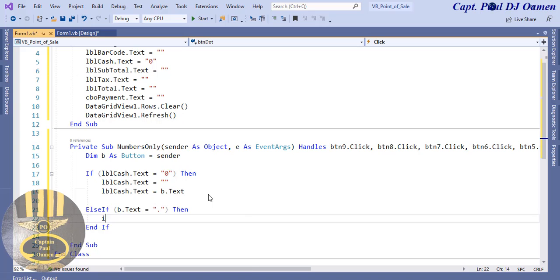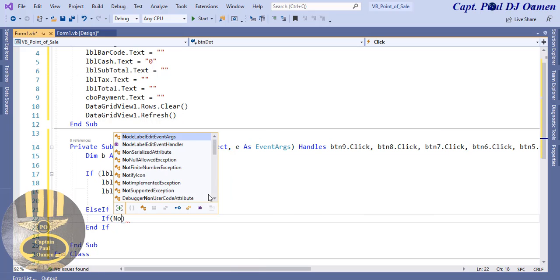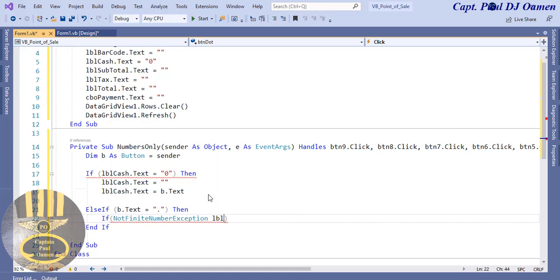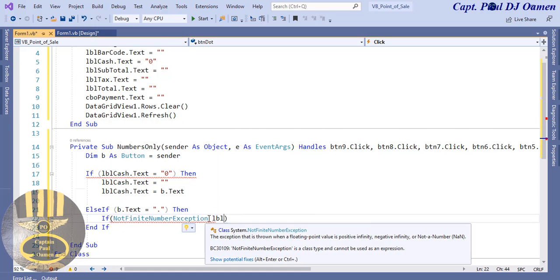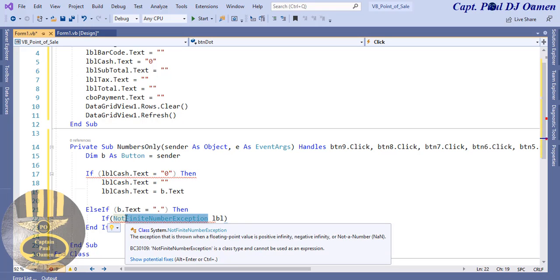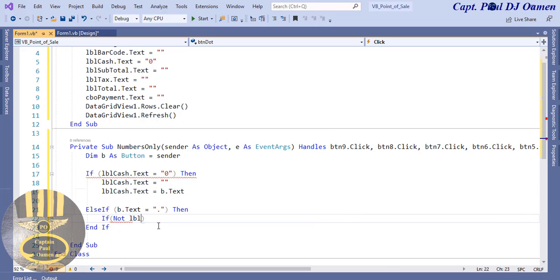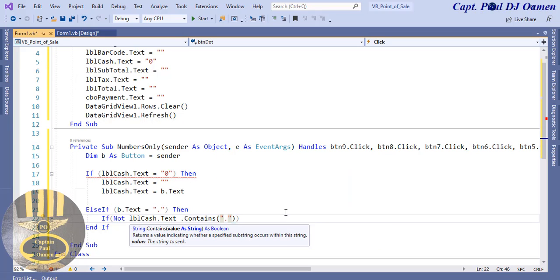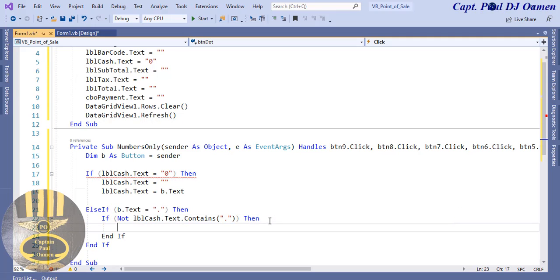Okay, but in any case, if it's not, LBL cache dot text dot contains decimal place, then I want the following. Press enter.